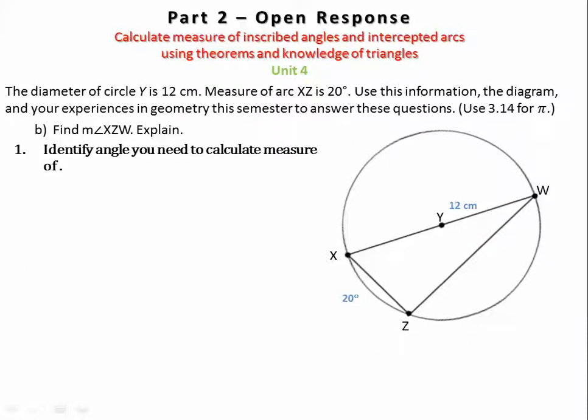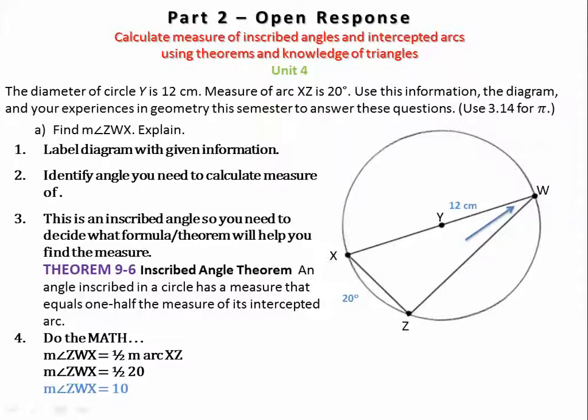And let me go back to that. So the answer that I would expect to find on the test, I'm going to highlight. I would need you to do this. This is called showing your work. I need all that information. Where it says find ZWX, that's everything I just highlighted right there. And then for the explain part, that's going to be this right here. That's all you have to write down. You don't have to do all of this that I did, just the highlighted parts.